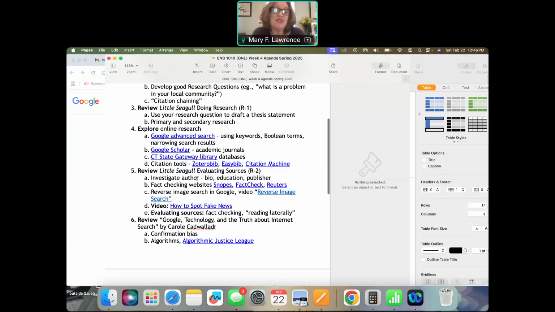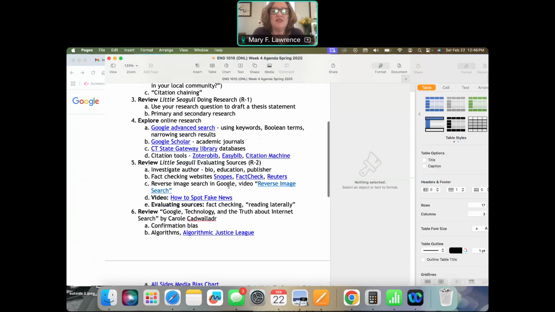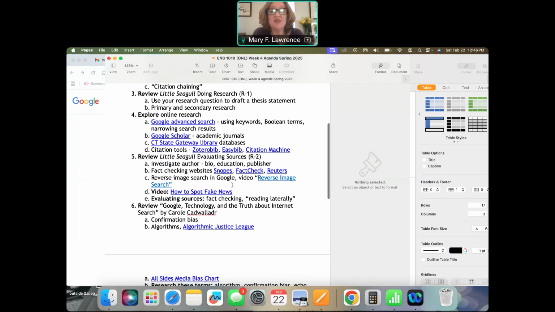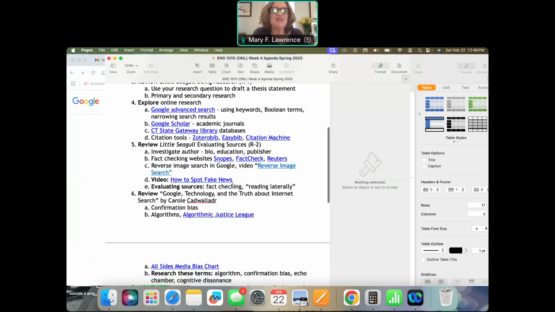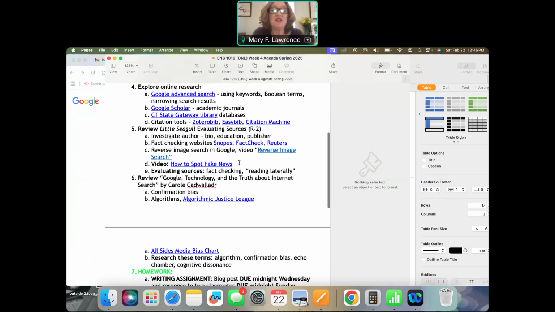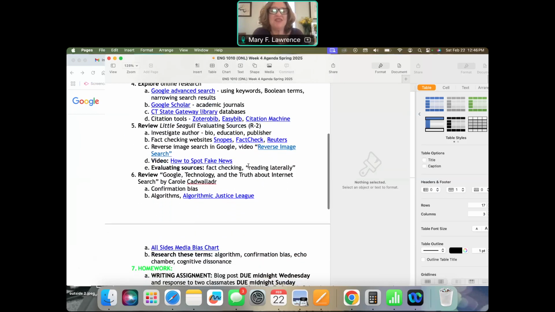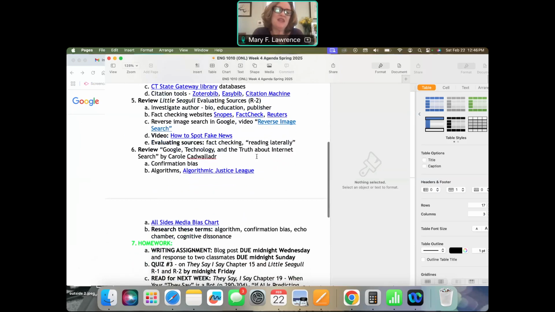So then you'll also learn in the Little Seagull Handbook how to evaluate sources, where to go, what sources are available, websites to check those sources. You'll watch a video, how to spot fake news. And then you'll be reading an essay from They Say, I Say called Google Technology and the Truth About Internet Search.